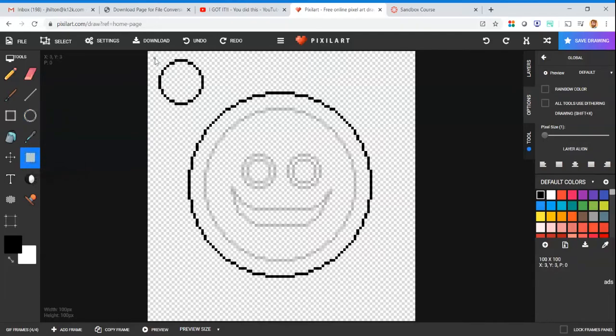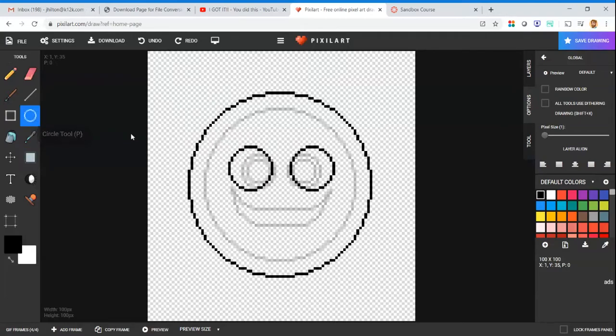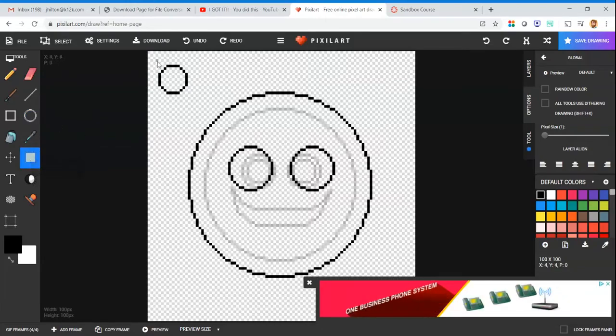I'm clicking and dragging. I'm clicking copy. I'm clicking and dragging. I'm hitting paste. And let's put those eyes right in about that same spot, just like that. That way they don't look perfect, but they're good enough for us, right? Nothing has to be perfect. Just giving it your best shot. That's what art's all about, making progress by giving things your best shot.